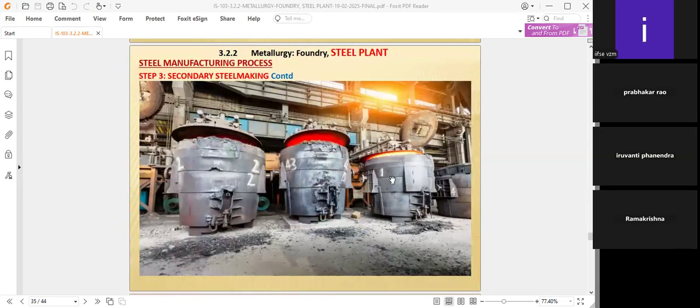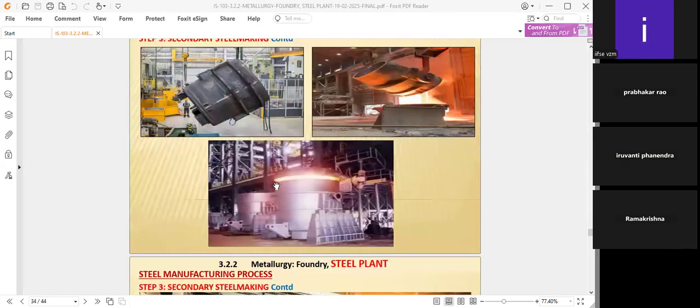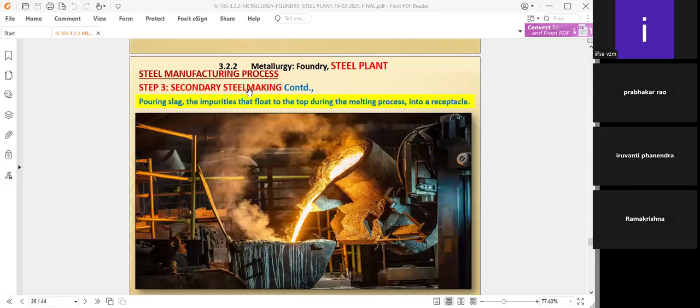One of the standbys is where they can steal, and by truck or by taking the cranes within the organizations, they can also shape the molds in the liquid molten form. These are the ladles I want to inform you about. That is why I have given it here. And the third one is the secondary steelmaking step.